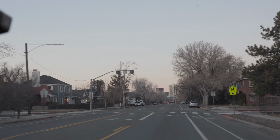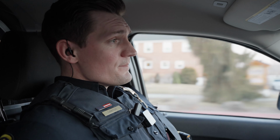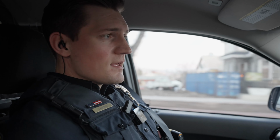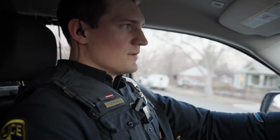So obviously it was a vehicle burglary, so we're gonna go get back on the road and keep looking for impaired drivers. So when you're out on a night, you do a lot of traffic stops for bad driving. Are all those people impaired, or what does that look like? No, they're not. So like we talked about, I'll stop people for no headlights, speeding, failing to maintain their lane. And they could just be, you know, not paying attention or just maybe a bad driver. So I like to educate them on what's going on, but a lot of the times people do pass field sobriety tests. You know, we do these tests to make sure that their driving pattern is not caused by their impairment. And that's what these tests allow us to figure out.